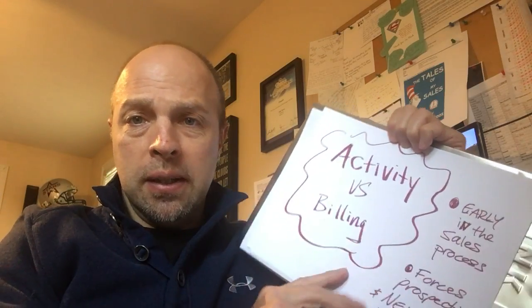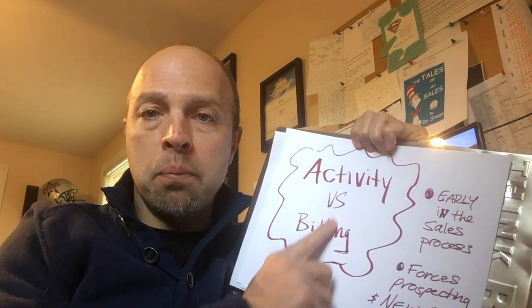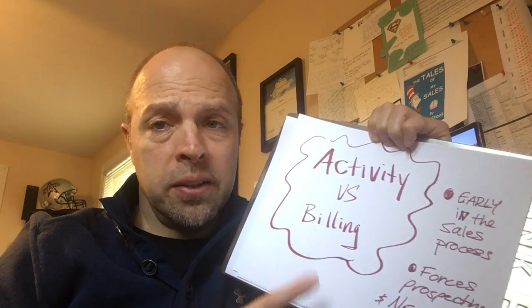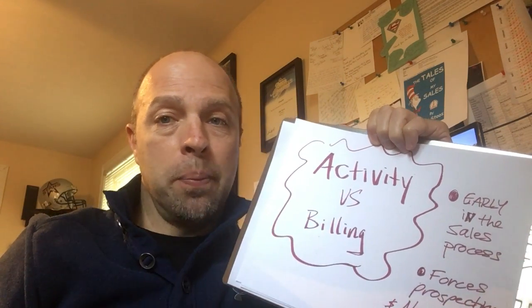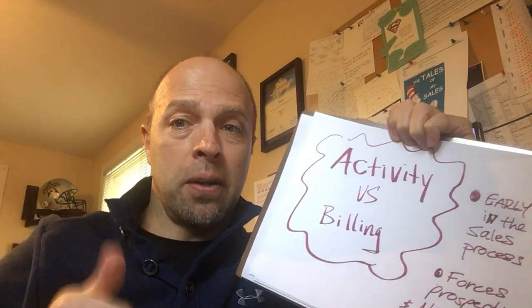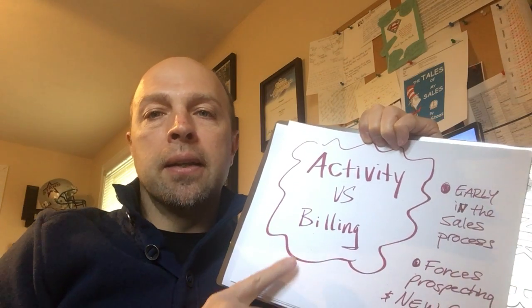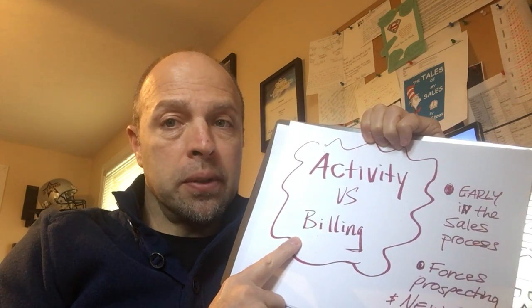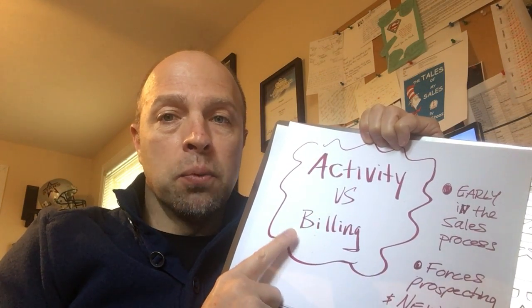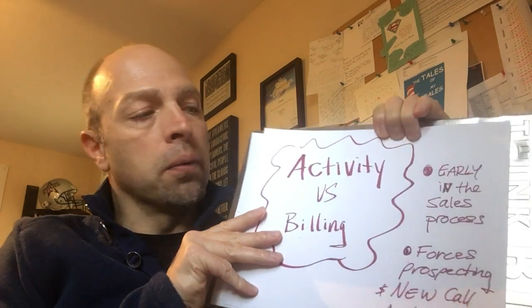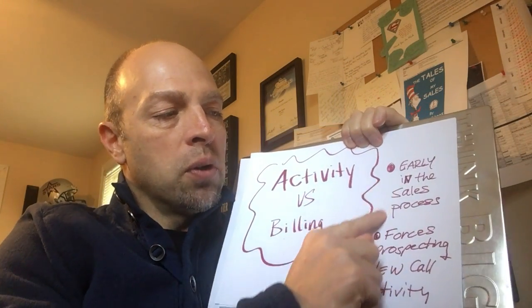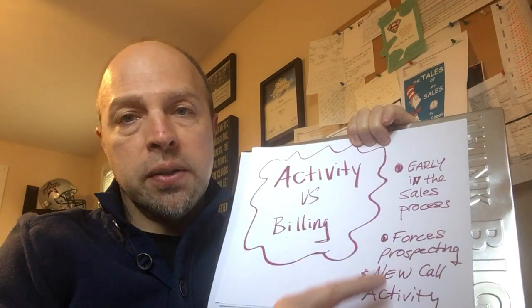And so the five for 20,000 is not just billing. We're measuring activity. So yes, if I sold it in the quarter, I put it on a piece of paper and say, high five me, I made a sale. Congratulations. That does not mean that it bills, okay? That's really the difference here. What we're really doing is looking for the activity. And the real reason why is because we're trying to get earlier in the sales process.